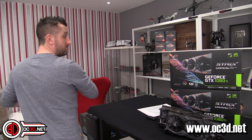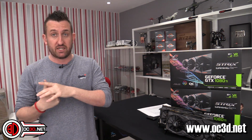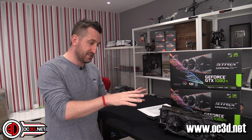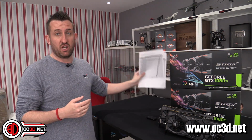The other thing to talk about is DirectX 12, which still seems to be going, no, not doing SLI, don't care. It's just turning its back on SLI completely, because most of the DirectX 12 stuff that we did just performed like it was a single card. So there is a bit of give and take with what's going on. It's not the 1080 Tis, it's not Asus, it might be NVIDIA, I don't know, but it's more than likely the fact that DirectX 12 still isn't really using two cards properly yet. I've said the same thing with the other dual card reviews I've done recently, so you can go back and check those, or look in the results, because they all sing from the same hymn sheet.